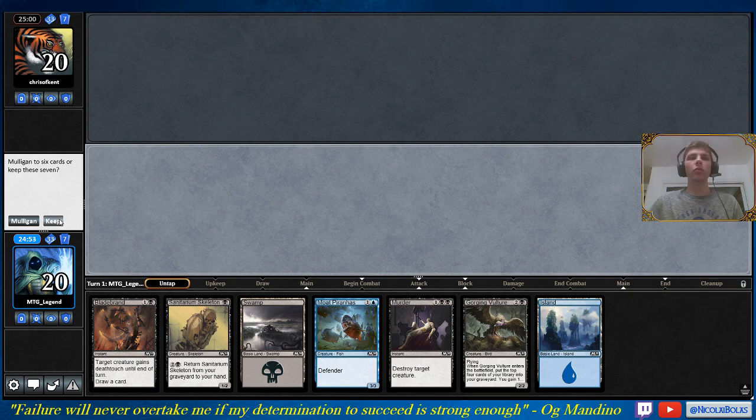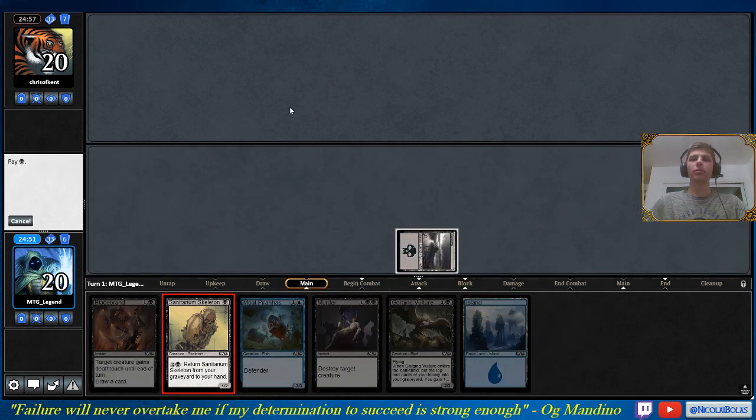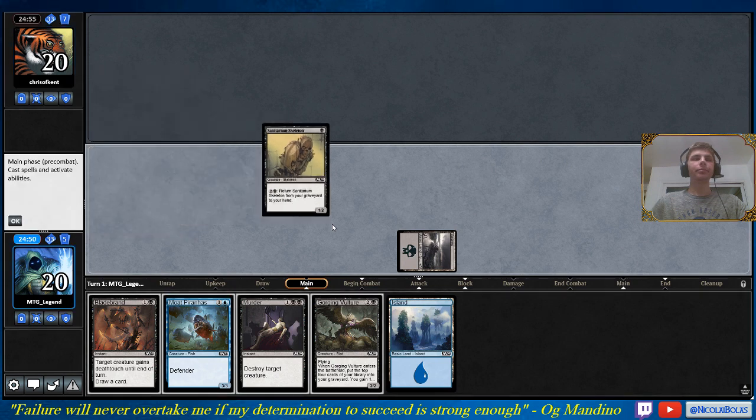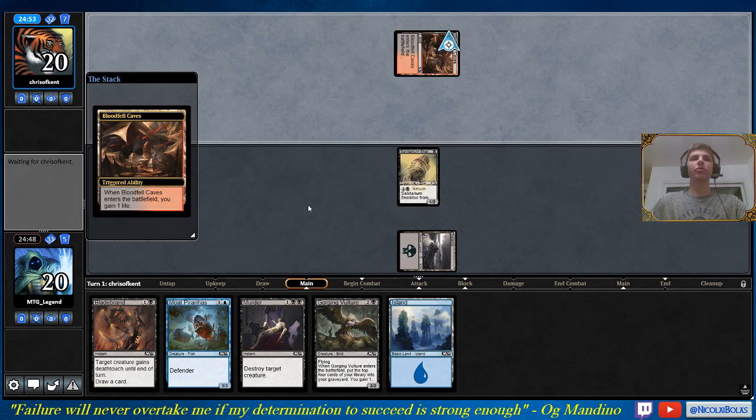Okay, we are on the play. We're going to keep this hand. We've got 1-drop into 2-drop. We've got our shields already up. All we need to draw are some lands. And we even have a Gorging Vulture. We have a Blade Brand to draw some more cards.